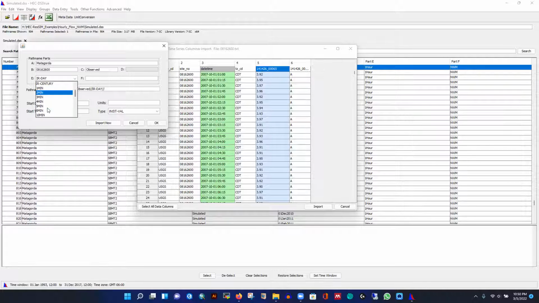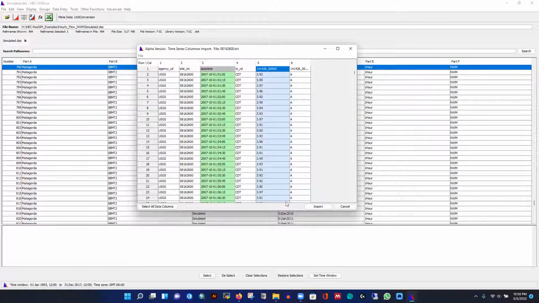You can see you have to select it is 15 minutes, otherwise it will be erroneous. And here it is USGS, the source is this, and see the data is starting from this date and this time, automatically it got it. So it is also CFS, and it is not instant val, it is forever.